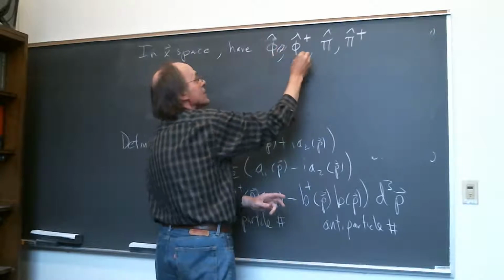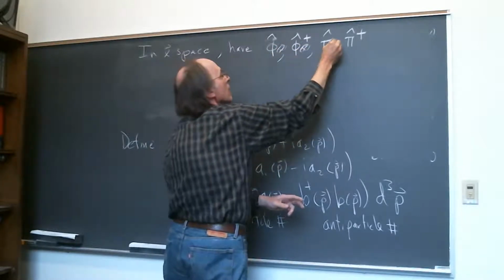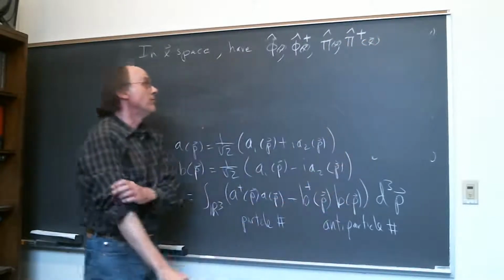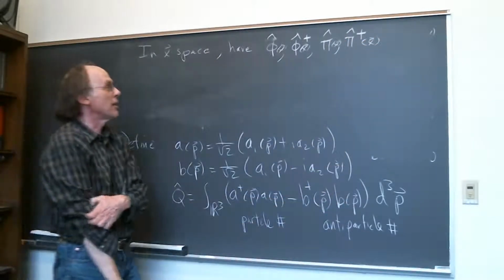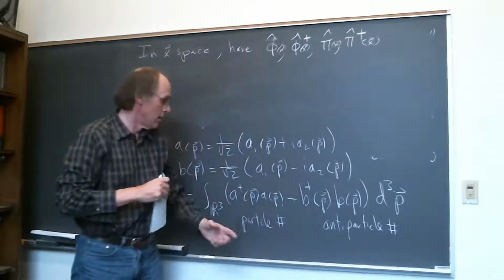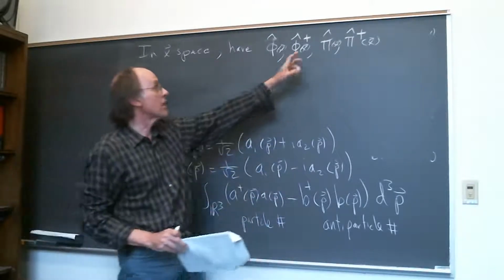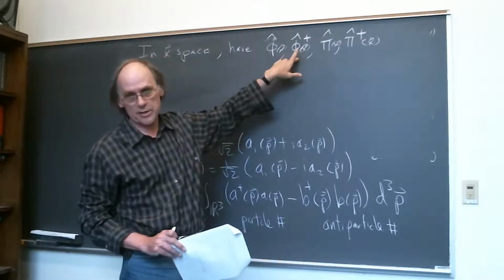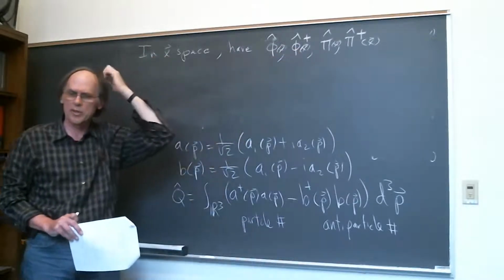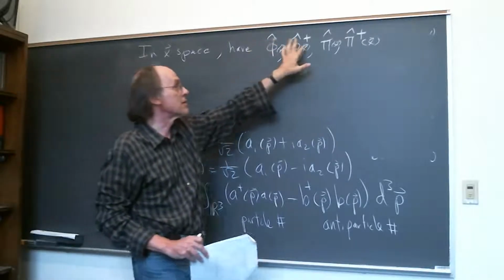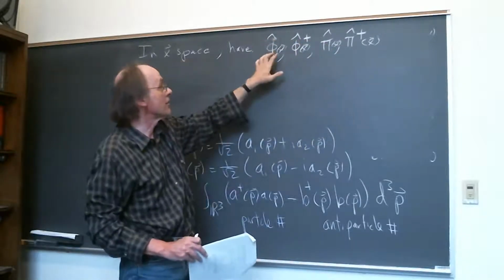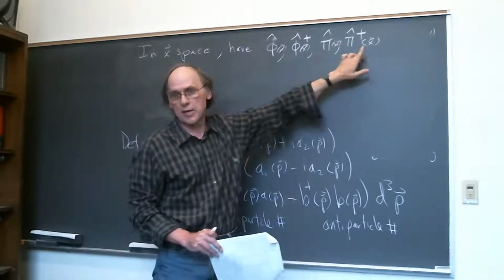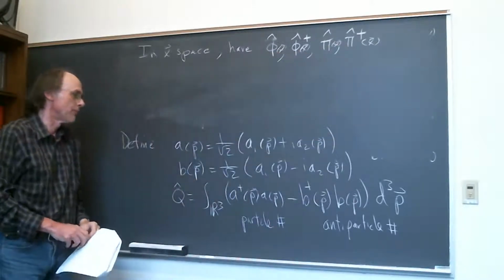These all depend on X. But now for this theory with antiparticles, you actually have two kinds of things. You have things and their adjoints that are not the same. Or you can think of this as the general story, and then in the real case, you impose a condition that phi is equal to its adjoint and pi is equal to its adjoint. You can do it either way.